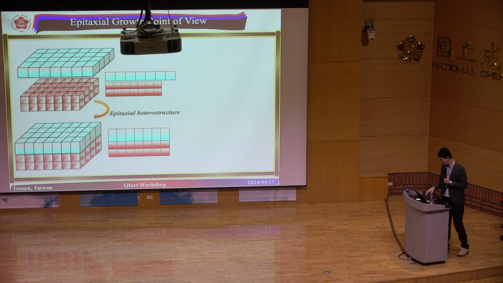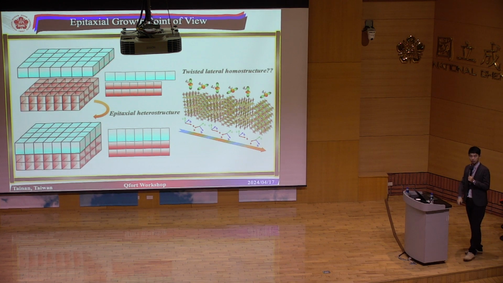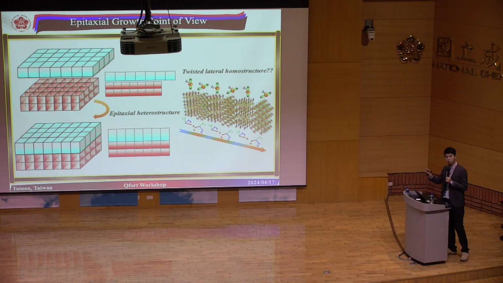So we hope that, alternatively, we can control the alignment of orbitals. In some areas, we want, for example, dz square orbitals lining along the R-plane, and in certain other areas, we want them lying down in the plane. This is the ultimate structure we want to make. Then let me show you step by step.